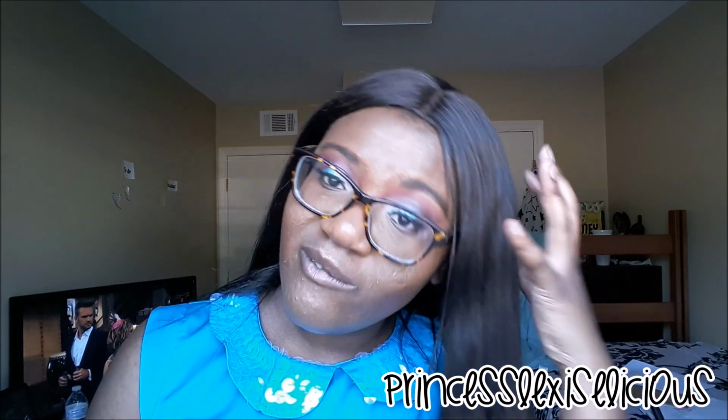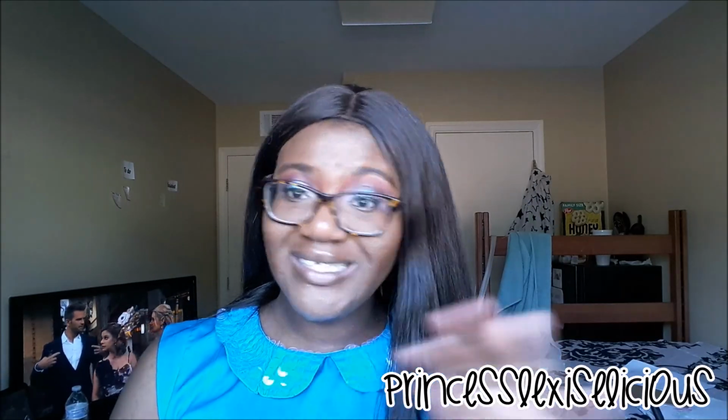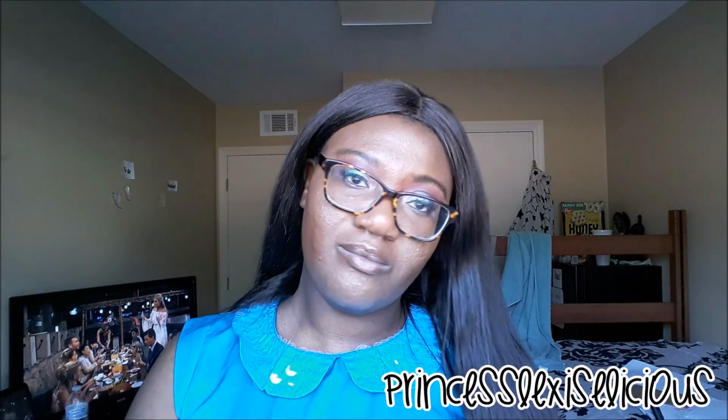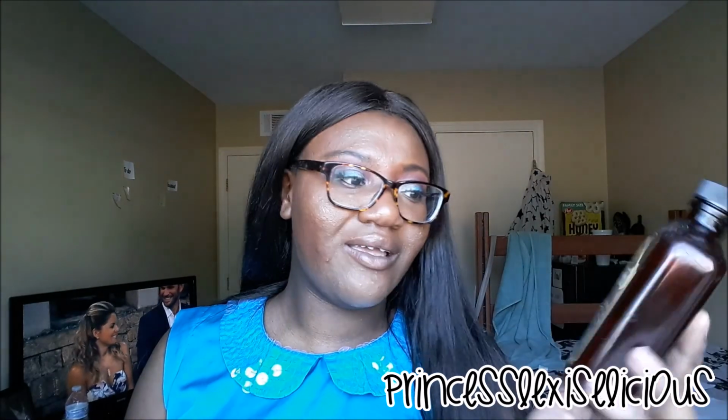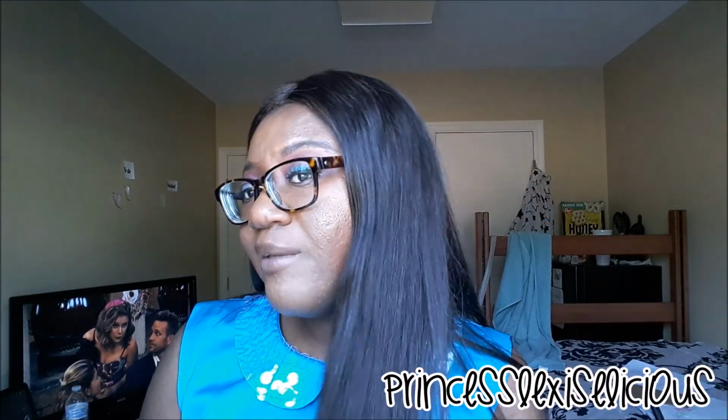The only thing that I have in my hair that is keeping my hair shiny is the heat protector. I didn't put any oils. Sometimes I will put oils on my virgin hair. I don't put any oils on my synthetic hair, but please don't put too much oil, it will be a burden. So I will use argan oil, the one and only. Literally not a dime size, a drop is good enough to keep this hair shiny because it already has that luster in it, and I want to keep it this way and I don't want it to be oily.